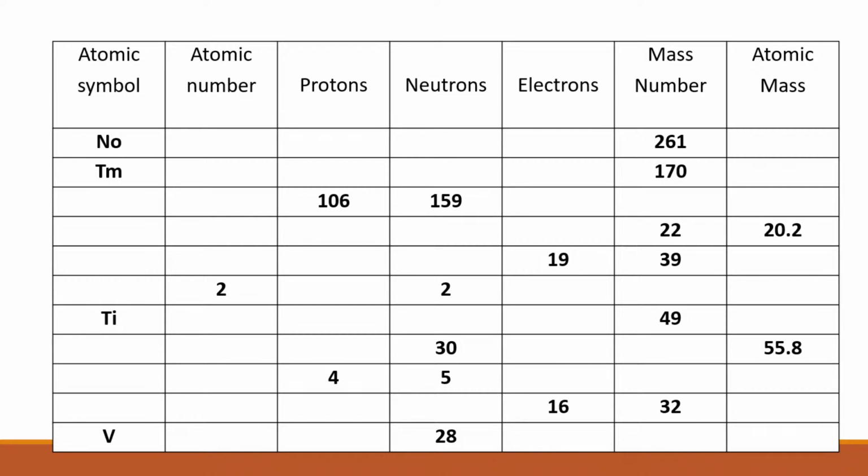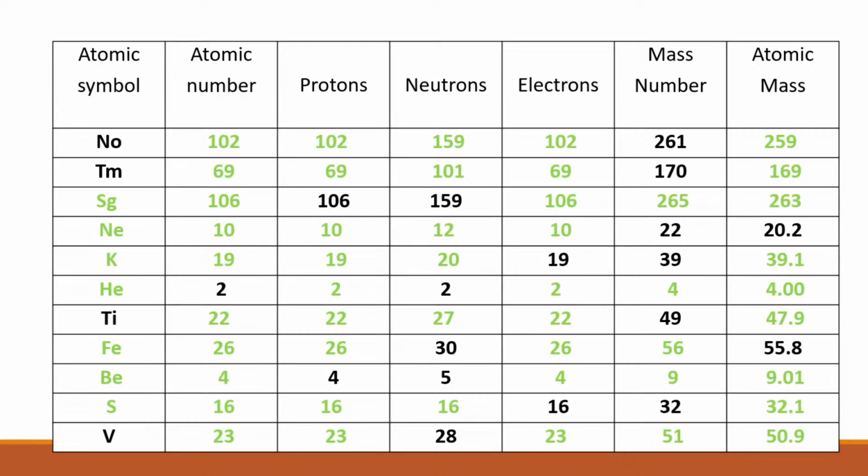If we go ahead and look at the answers to these questions, we will see some of those relationships that we talked about. Atomic symbol is connected directly to the atomic number. There is only one symbol that has 102 protons. 102 protons connects only back to this symbol. We will see that atomic number is directly equal to number of protons. We will see that protons and neutrons together add up to our mass number. Like we said before, we're focusing on neutral things, so since all of these have zero charge, protons and electrons are also the same. And atomic mass comes directly off the periodic table.